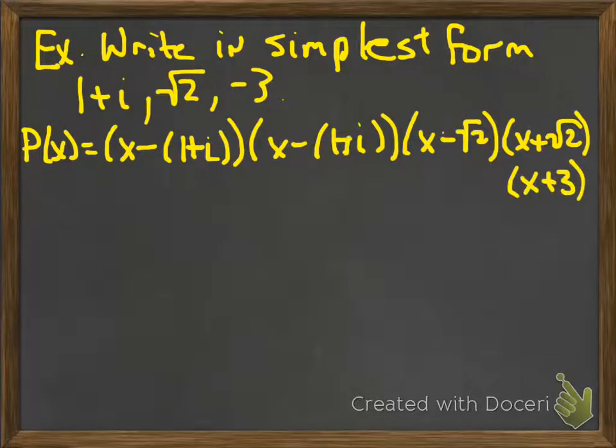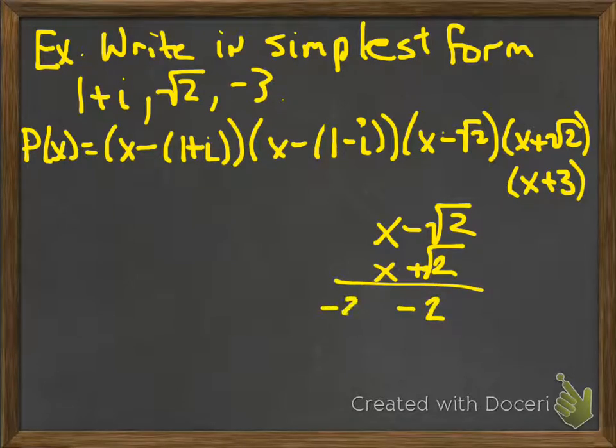Now, keep in mind that there are some special little shortcuts if you pay attention to the ones with conjugates. So the ones that have conjugates, there's actually some little shortcuts that will help you multiply those. Pay attention to those as you see me multiply those out. So I think I do the x minus the square root of 2 first, x plus the square root of 2.